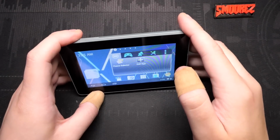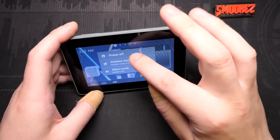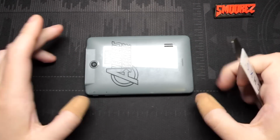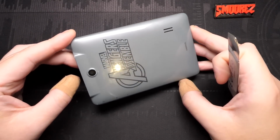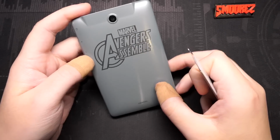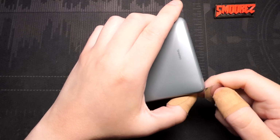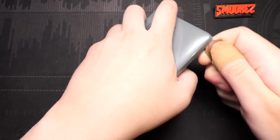Let's tear it down before it starts doing more stuff. Off we go. There we go. I think my conclusion's pretty solid. I spared the pain of someone who was out at my flea market that's seen this and thought this would be cool for their kids because it says Marvel Avengers on it. This would be great for them. I spared them the pain. How does one take it apart? Is it just as easy as pop it open and that's it? Yep. It's just about as easy as it gets.